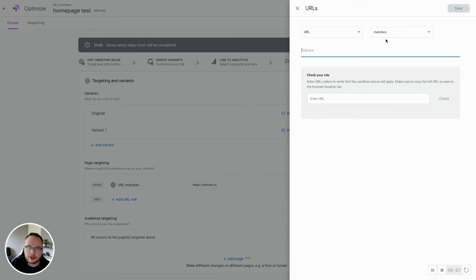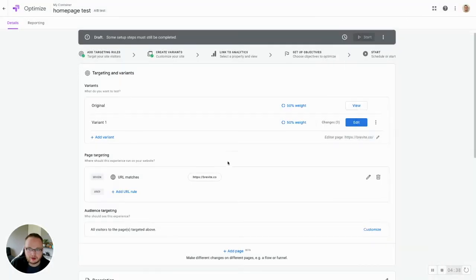Other typical examples are product pages. We want to capture all product pages with just one test on one page, but we wanted the change to happen on all pages. So we would do URL contains products or URL contains collections. If it's a collections page and we want the changes to go on more pages than just one. Otherwise, we can do something like URL matches or equals and do the URL directly from our editor page.